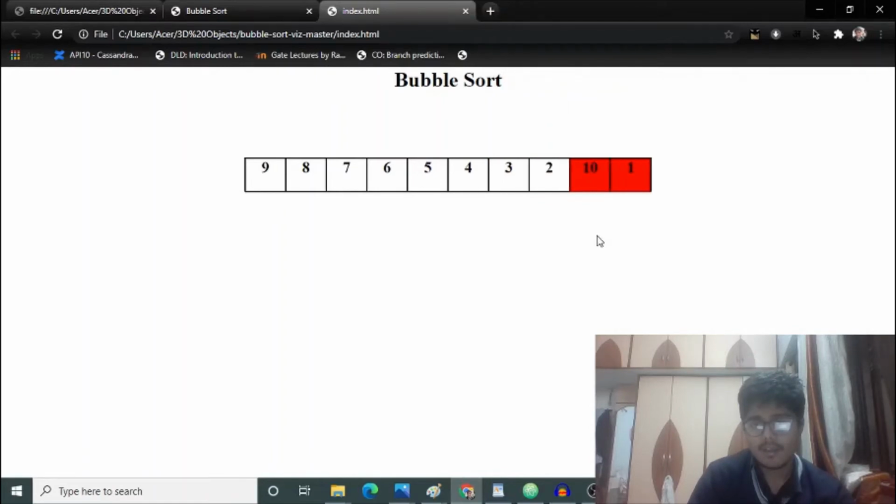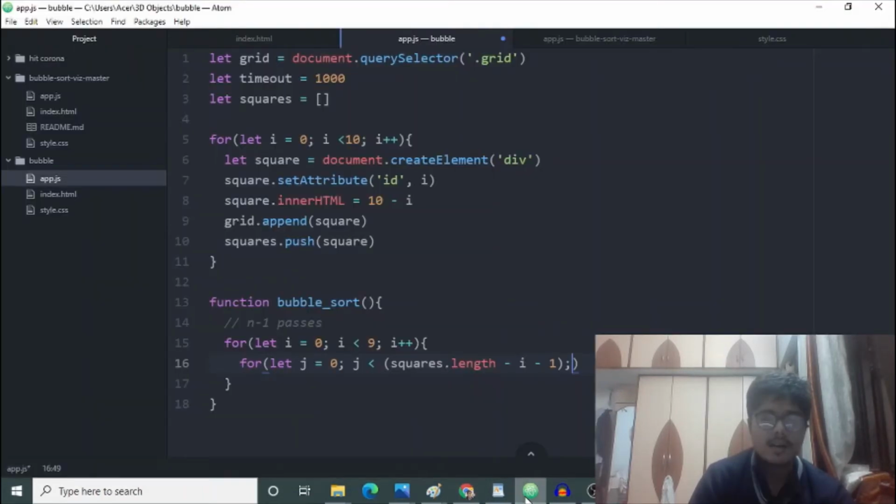In the next pass the last two positions won't be compared. These two positions will be compared and this guy will move here. You will see now that this won't compare, it will move here, it will compare this and it will move here. So for that effect we are doing this. Just understand that.